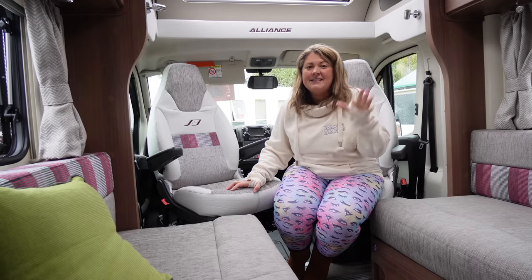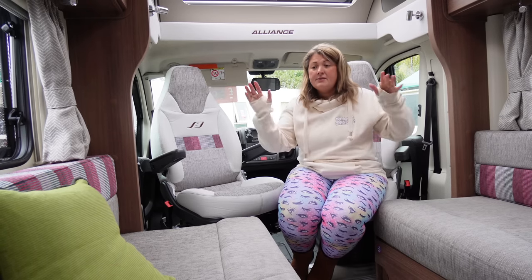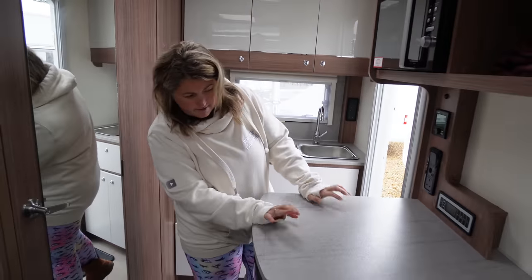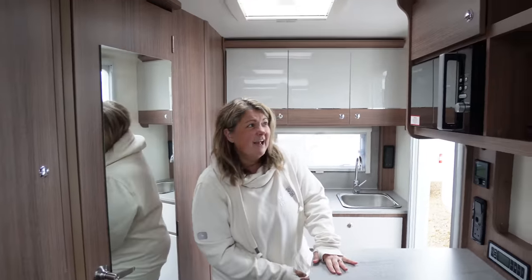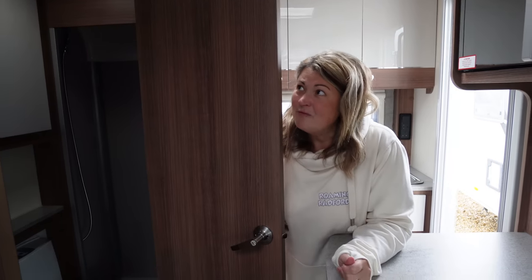This is a bit of me. This is a Bailey Alliance 592, a 2019, and it's lovely. For £49,995 this is a lot of motorhome for your money, especially when you compare it to the VWs we saw a minute ago. It's only a two-berth but the bathroom is spectacular. The kitchen is great at the back with a big work surface area for chopping and cutting. The fridge is a decent domestic size, there's a decent microwave, and the bathroom is my favourite feature — it's a really great size for a small van.